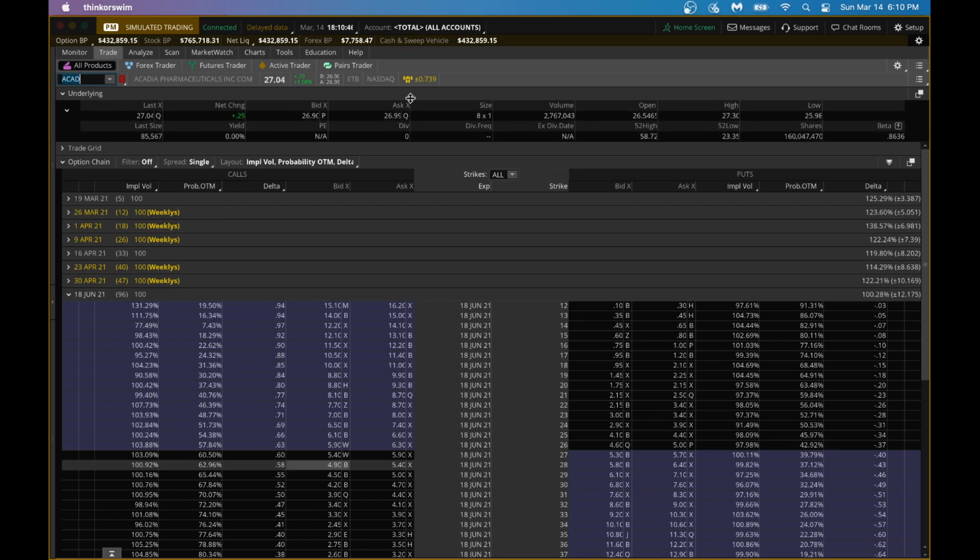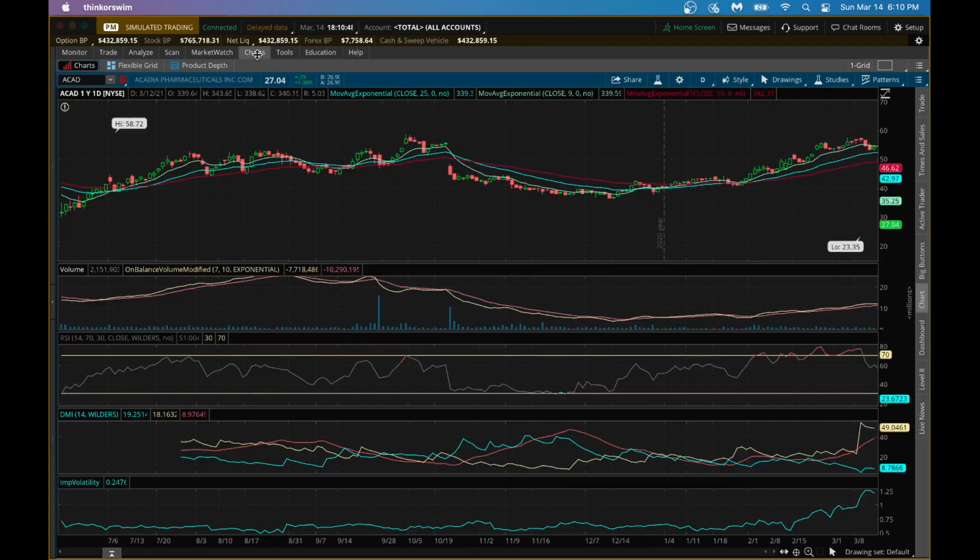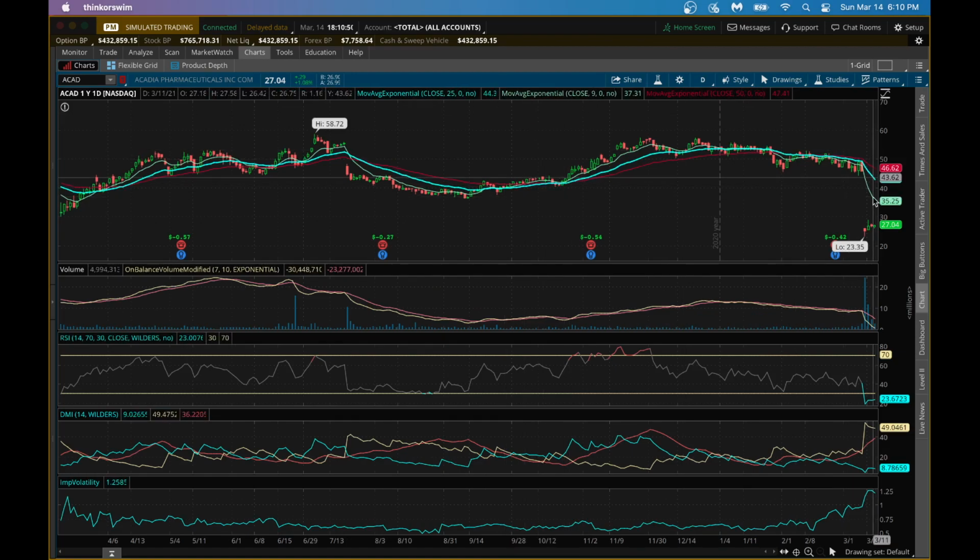It was trading very well. If you go to the chart here, the stock dropped so much in a single day because of the FDA approval, or actually the FDA asking for more information. So what I would do in this scenario, looking at this, there is at least some bullishness, or maybe a semblance of some bullishness, because the stock is trying to become stable here.